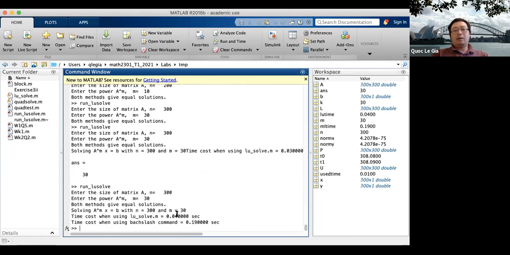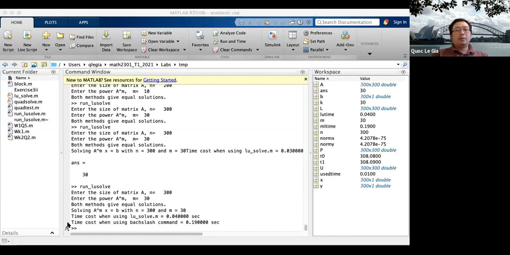Okay, you can see that it now prints out nicely. So n equal 300, m is 30. LU solve takes 0.04 seconds. And when you use backslash, I think there's a typo here, it should be BACK.